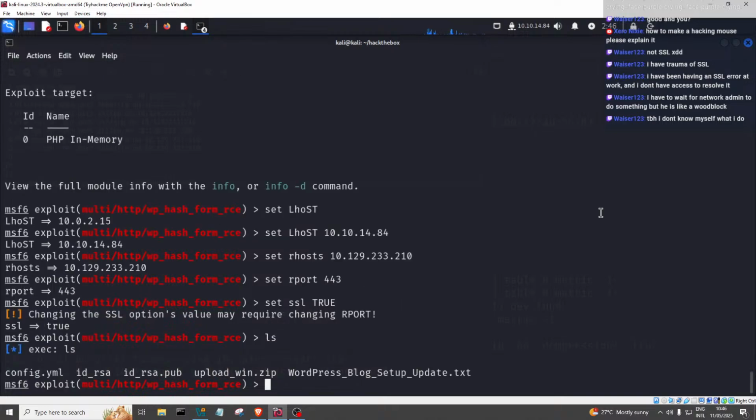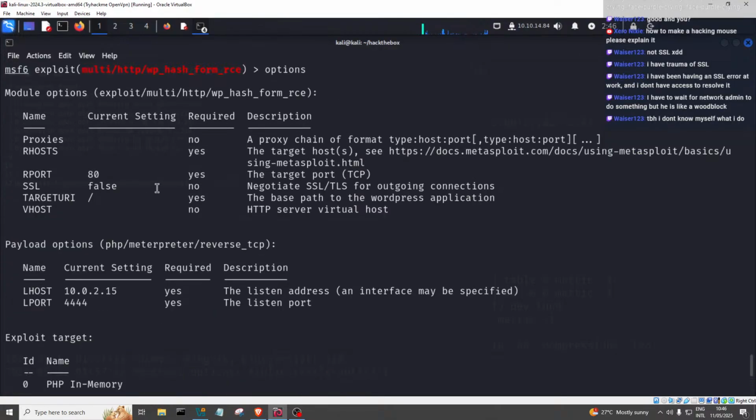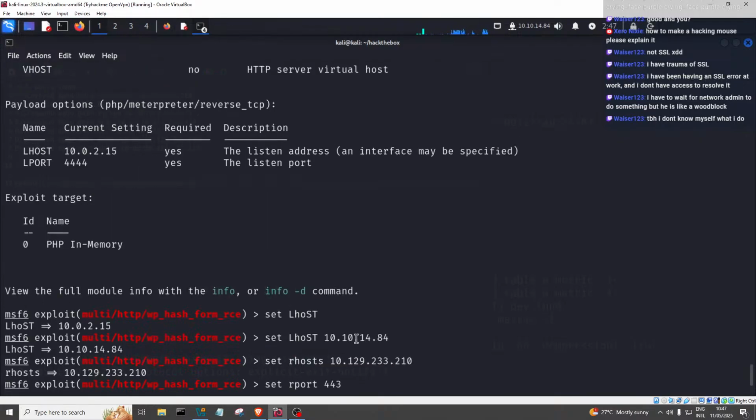Our port, yes, I did change our port. So yeah, our port is 443. Target URI, the base path to the WordPress application. I think that's just it.